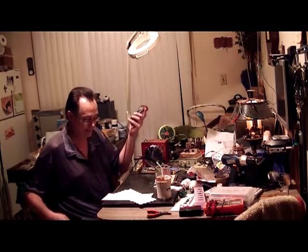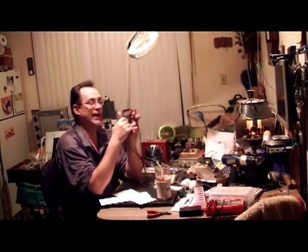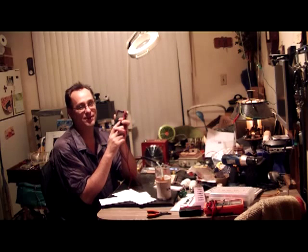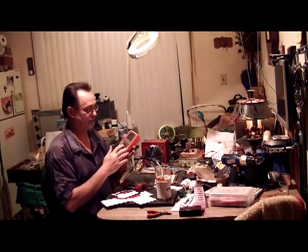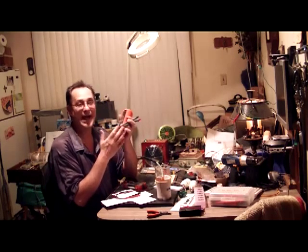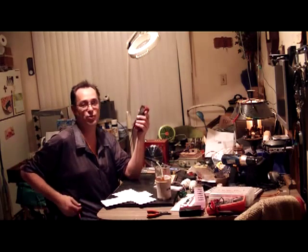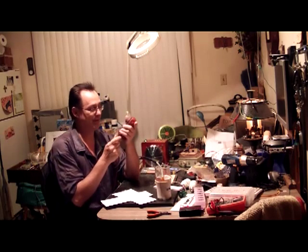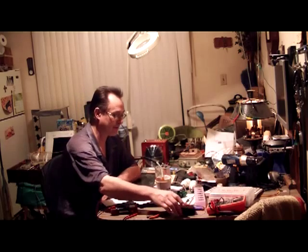A meter is going to be the main thing you use. You don't want to buy the cheapest one. I got the real cheap plastic $3–$7 meter with a transistor tester on it, but those transistor testers don't make good contact — you have to modify them. I asked my wife for this larger meter for Christmas; it's still difficult to make contact with the leads. Honestly I prefer my meter from Walmart — I think I paid $18.50 for it, maybe $24–26 bucks now. It runs on two AA batteries. One thing I really hate is it has an auto shut-off — it starts beeping after about 10 minutes and shuts off, which is unbelievably annoying.